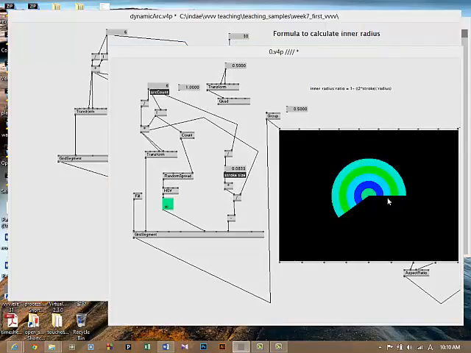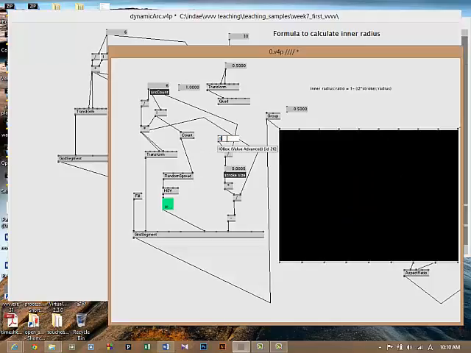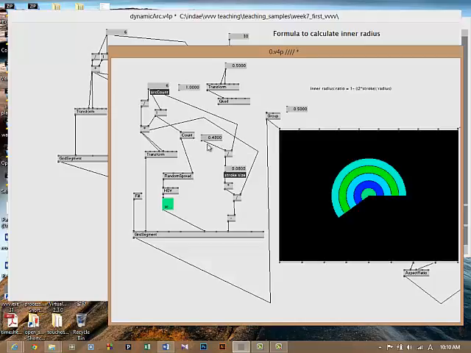Things like this. So if you change the input of this count a little bit, we can see a little gap between them, right?